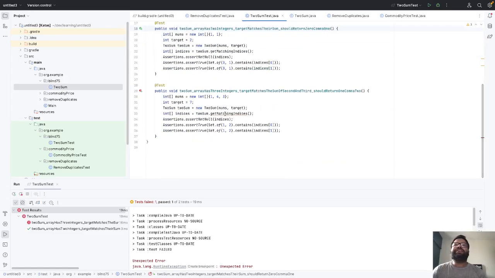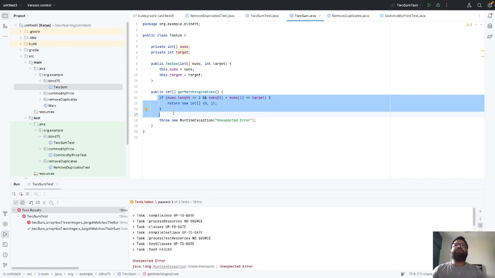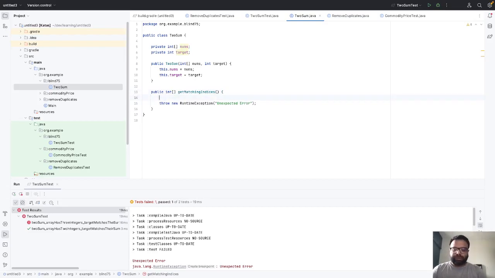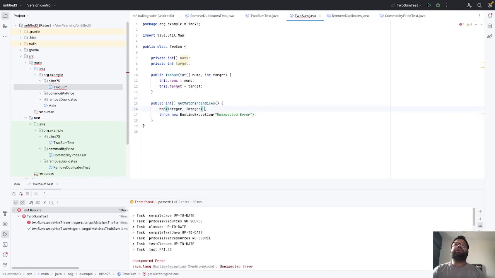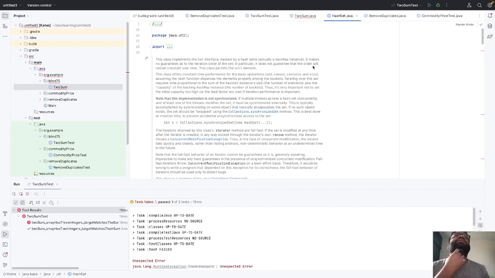So what I would do is get rid of this solution because it's not going to work anymore. Let's say a hash set.